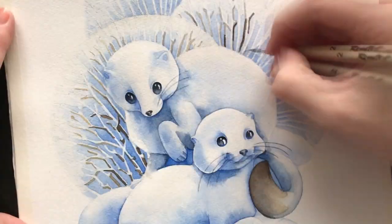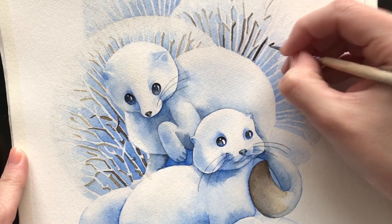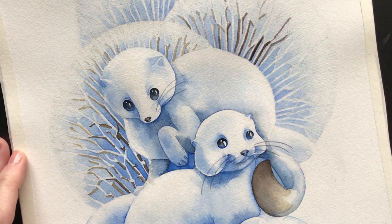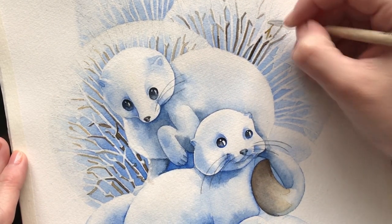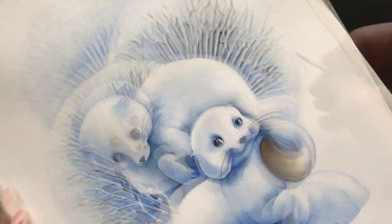I decided to add brown color to the bushes. Such an active pattern will help to further highlight the characters, emphasizing their calm texture. And also it will support the color of the tails.